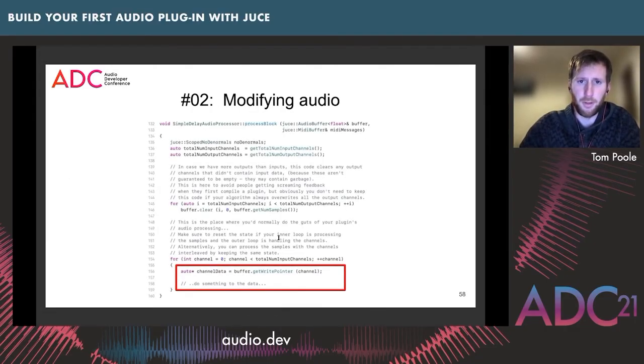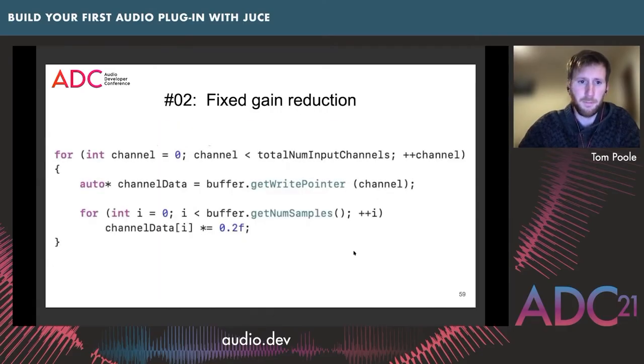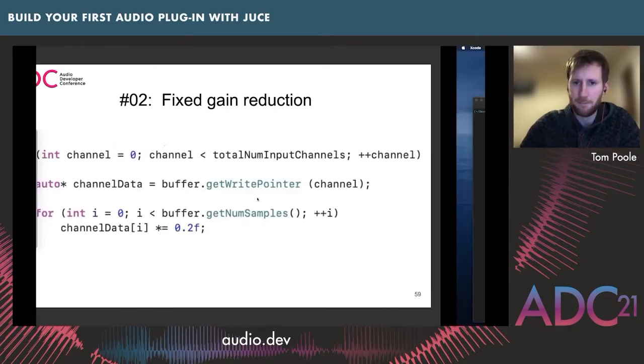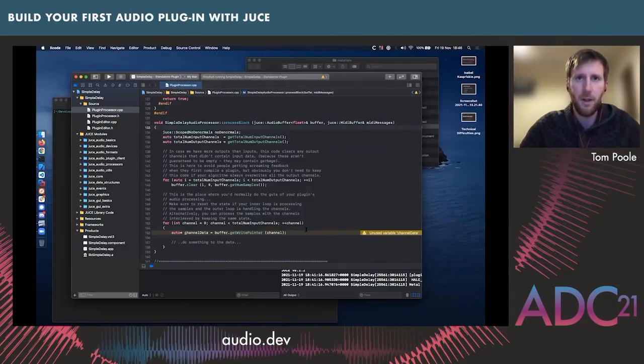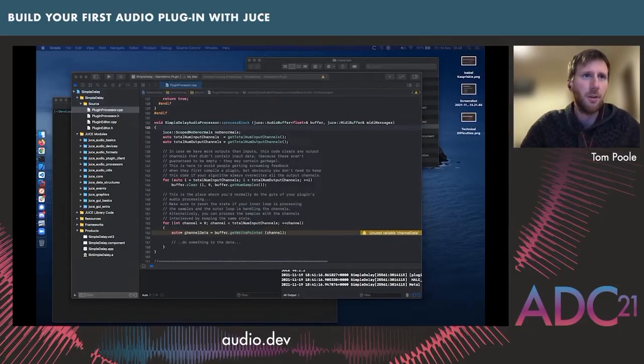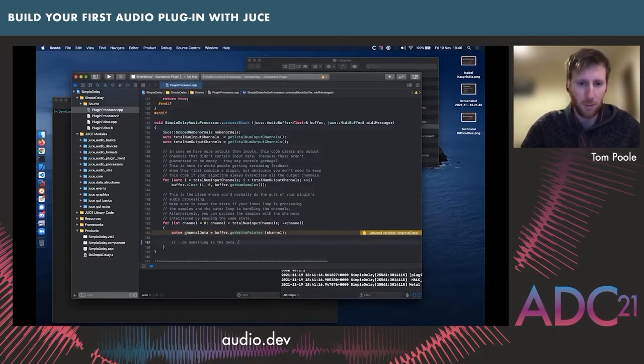We're going to zoom in at the bottom of this processBlock where we're getting a write pointer into our buffer, and we're going to modify it. I'm going to modify it in a very simple way. But I'm also going to copy and paste it, because I've found that typing in front of an audience, even a virtual audience, makes me almost incoherent.